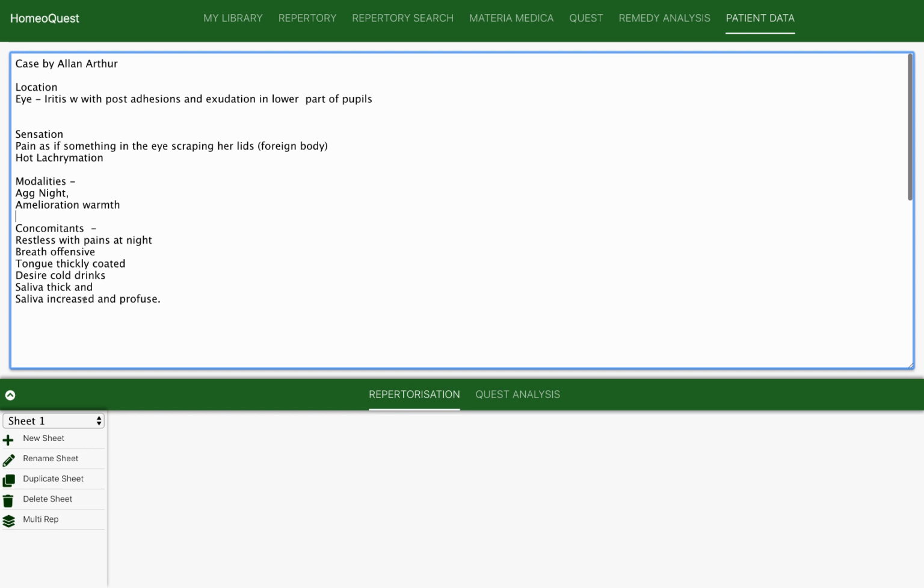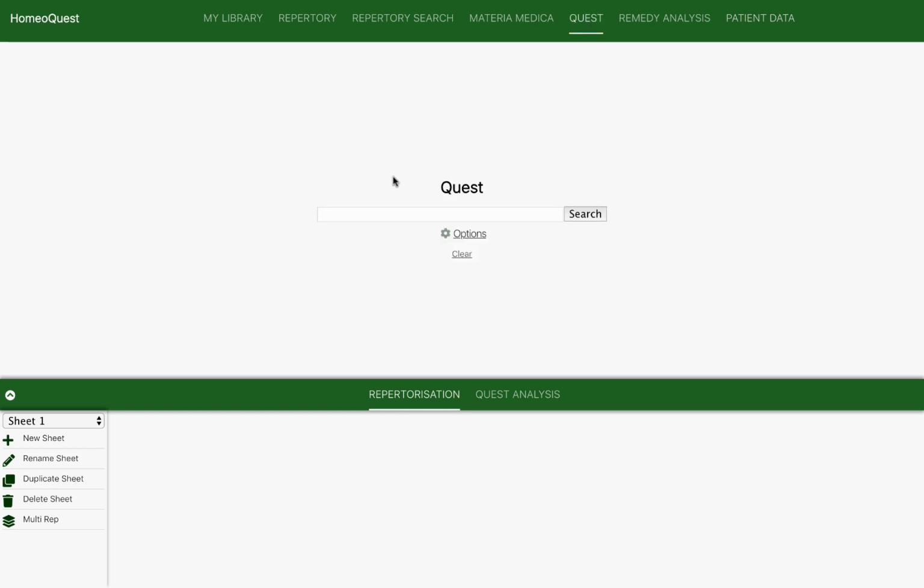So these are my 4 parts to this grand totality, and I'm going to use Quest. We'll cut through the fluff. As you know, it's wonderful because you combine all your steps of repertorization into one big unit. It's repertorization from both the repertories and the Materia Medica, plus it does your remedy analysis, so it's all in one. And I'm going to use only the core library here, just the source books from the past masters, because I think those are terrific for clinically pathological cases.